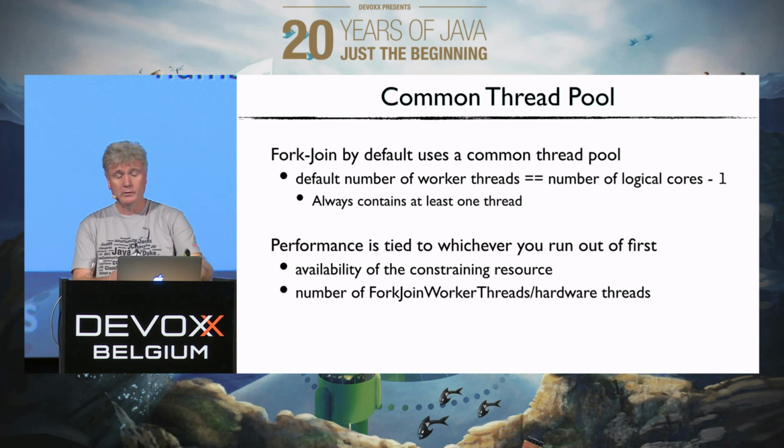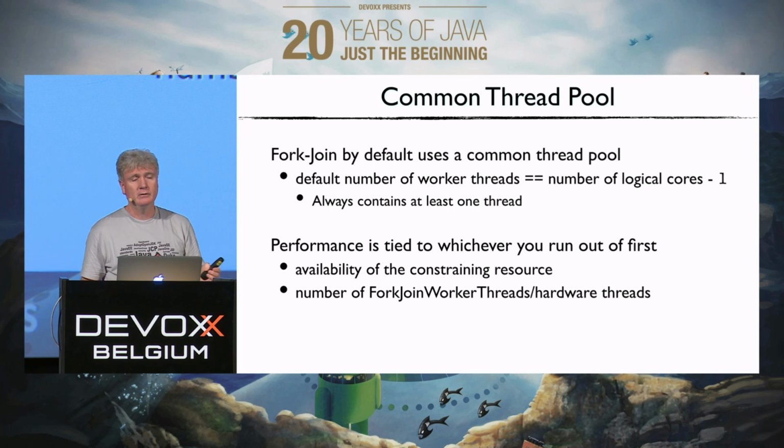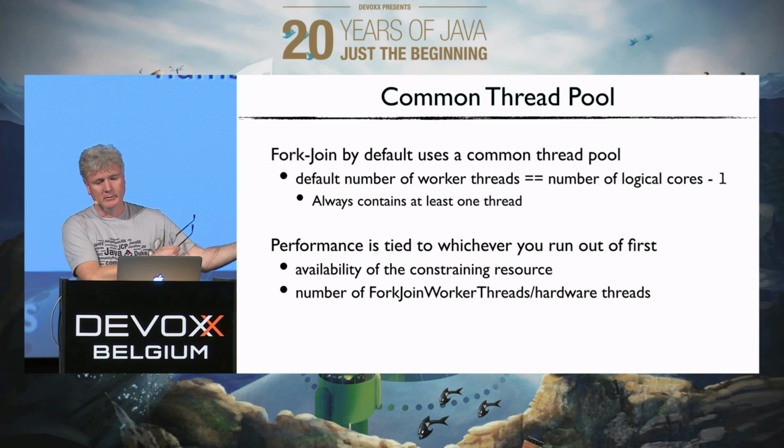If we run out of worker threads, then we're just going to have to wait for more threads to service our task, right? Or if we've run out of I/O bandwidth or network bandwidth, or whatever resources we're constrained to, then that's going to be the thing that limits the performance of our application.